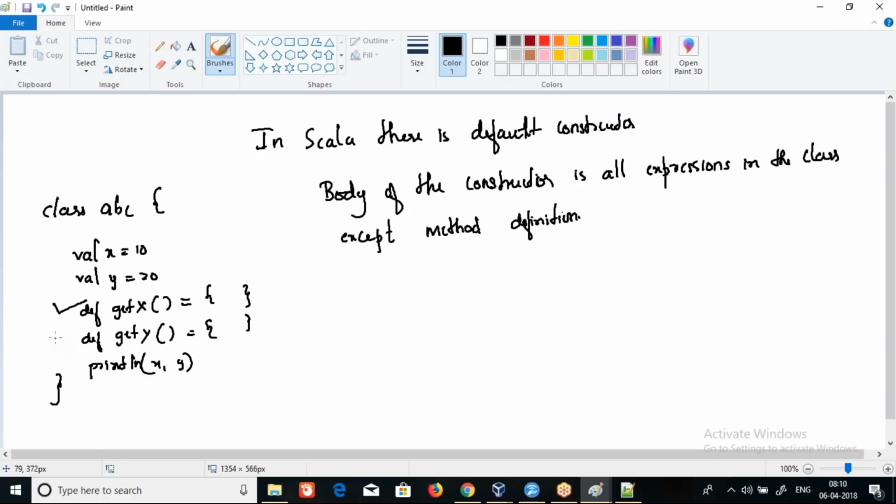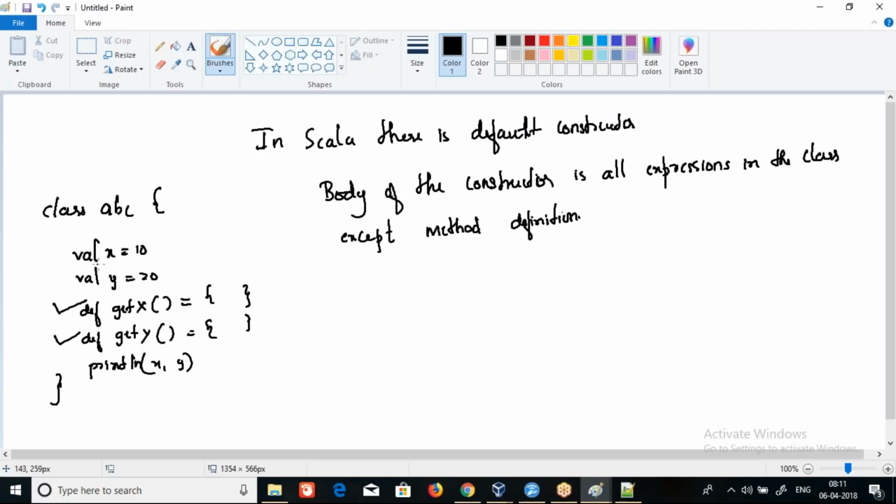Get x and get y are the methods of this class. Except for these, any expression that is in the class will be the body of the constructor.